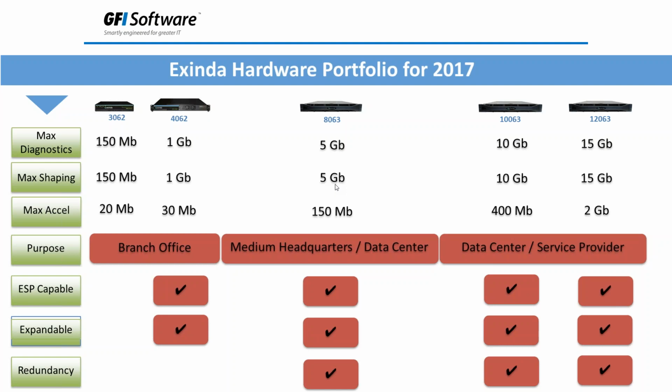We had a case where we implemented the Exinda. They had it running for 2 weeks, and they noticed over 12% of their bandwidth was going to VPN. They had no idea. They investigated, they found the cause, and they resolved the issue. Now they have a policy to choke out VPN traffic. So this is just part of the visibility that you will glean, you will be able to see by using the Exinda and having it in your network.